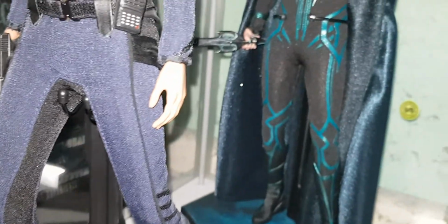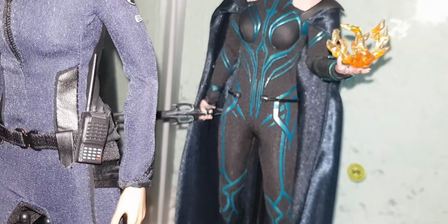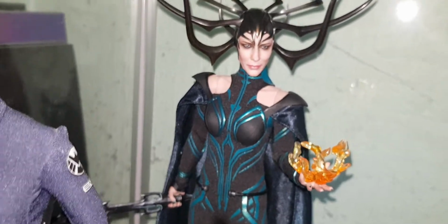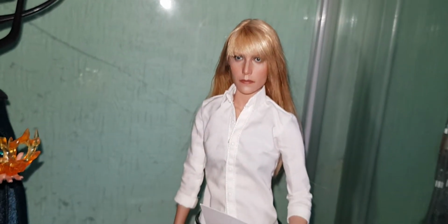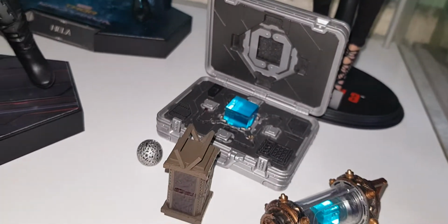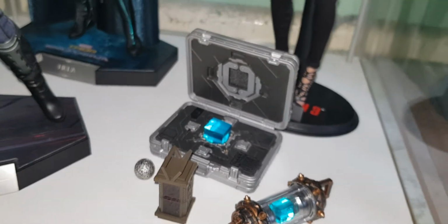We have Hela in the background. It's a figure that I might sell, haven't decided yet, because that face sculpt is phenomenal. And Pepper Potts. No Tony Stark in my collection yet. And down here we've got some of the Infinity Stones. So that's it for this Detolf.